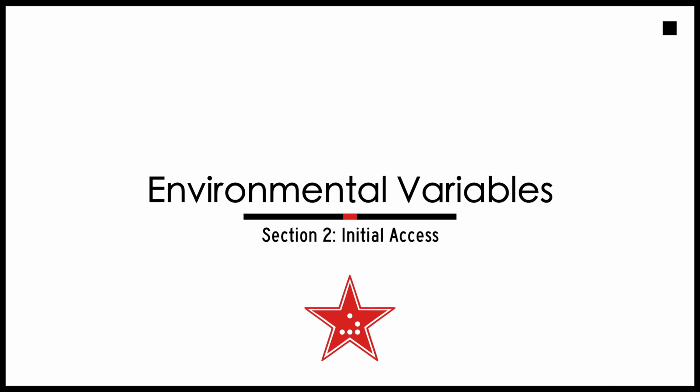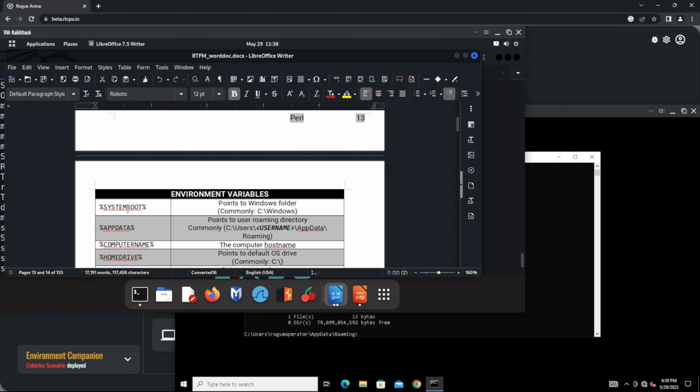Welcome to environmental variables. This section of the RTFM lists out a bunch of environmental variables that are useful, along with a short description of what they put out. I want to show you a few of my favorites and some I use in operations, and I want to show you how you can echo all these out on your own. So here's the RTFM section.